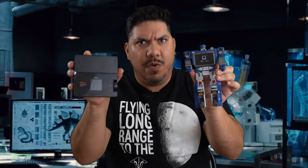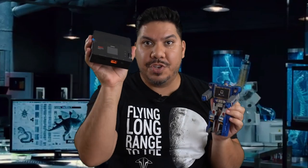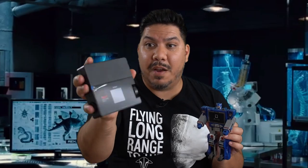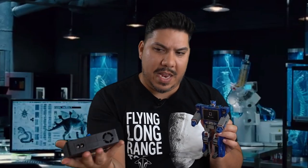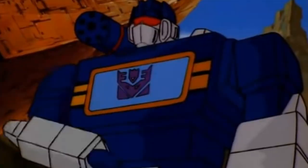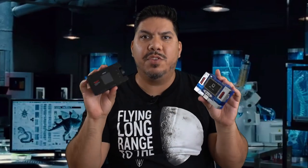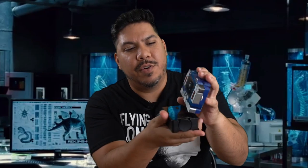John here, and today we're talking about the Transformable Charger. This is the ISDT-608AC, the smart charger with Batgo technology that transforms from a fully inclusive charger with built-in power supply that fits in the palm of your hand, and then transforms into a portable charger with an XT-60 input that you can take with you as a backup or primary charger to the field — even smaller, much like all of the ISDTs.